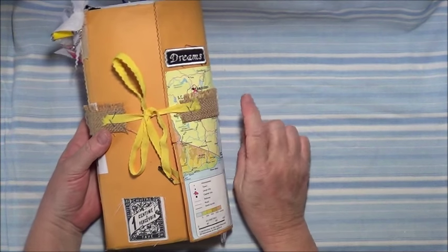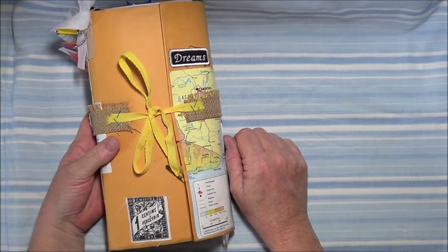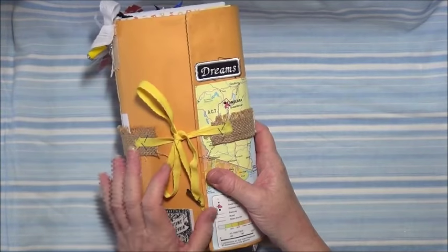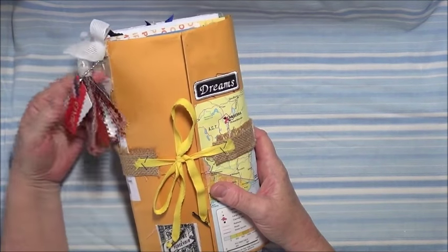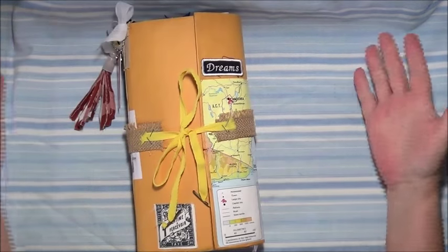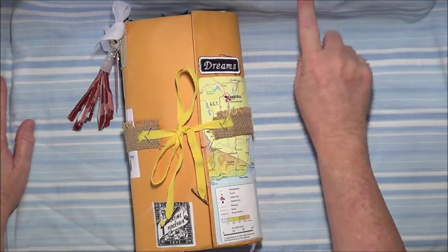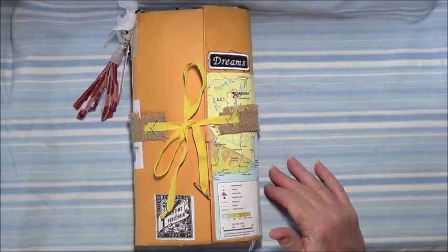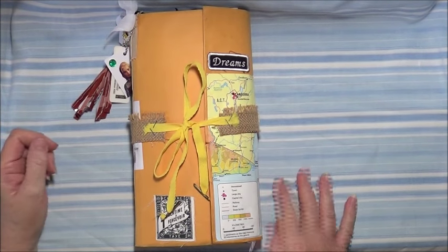And I plan on making an art journal next out of all my packaging. I've been watching, is it Shannon Green? Yes. So I'll be making an art journal. I don't know if I'll be doing the art straight away. I really need a wet area to do art stuff. Because this area, this is it. This is my workspace here. This is my little desk. There's my sewing machine, and this is the end. So as you can see, there's not a huge amount of room here to be painting and things. So when I get my craft room, that's when it'll happen.